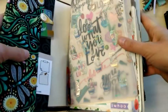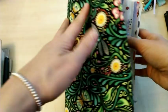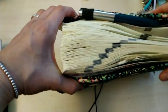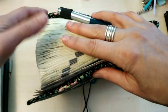So strictly speaking, this planner isn't really necessary, as in I can get by with my work planner, my personal planner, and the home planner, but it's just fun, and I'm kind of seeing it more as a creative project, and I really want to see what it looks like after 5 years when it's been completely covered in stickers from top to bottom. So I only write on stickers in this.